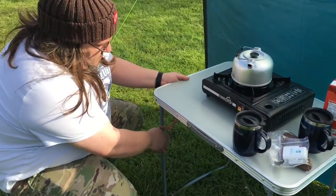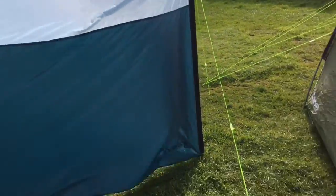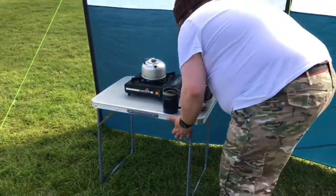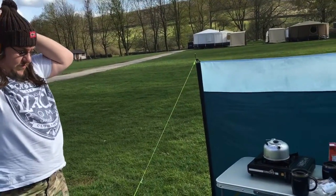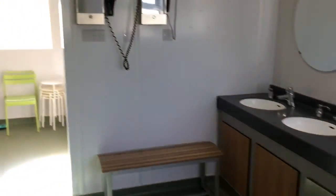This is his new kitchen. I thought I'd just quickly show you around the toilet block. They've got hair dryers and straighteners in here but they're 20p a go. I don't know how long 20p lasts because I never had a go of them. It's a really nice place, this campsite, but everything seems to cost money.